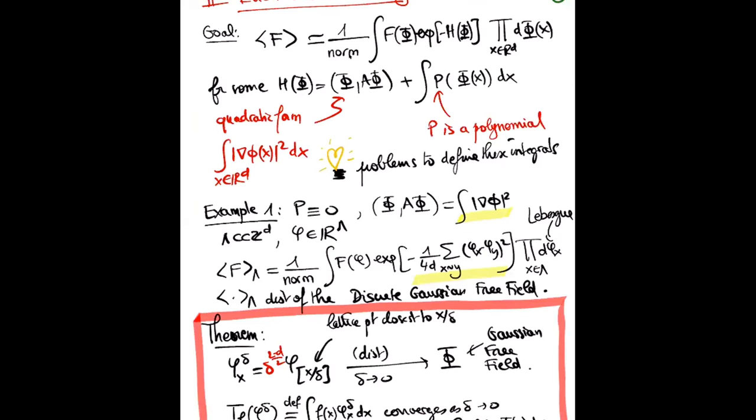I will explain to you why Gaussian processes are not that interesting later on, from the point of view of this problem. So just adding bx squared would not be very interesting, so the next level of difficulty is to add lambda x to the 4. Notice that if you add something odd, you may have very bad convergence problems when phi becomes very negative. So let's stick to even powers.